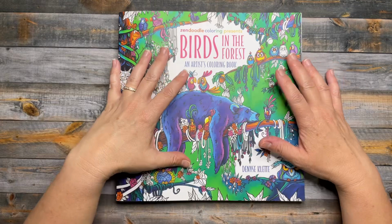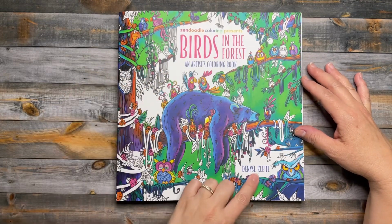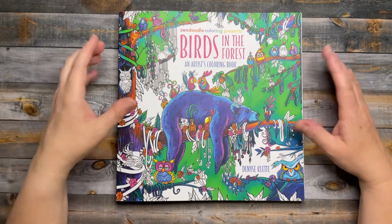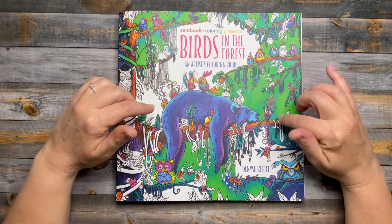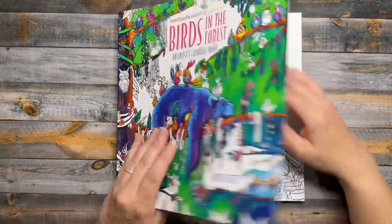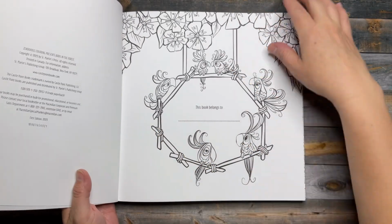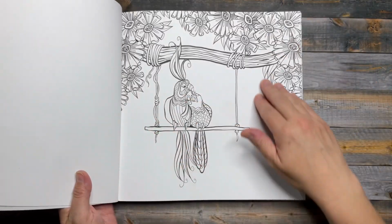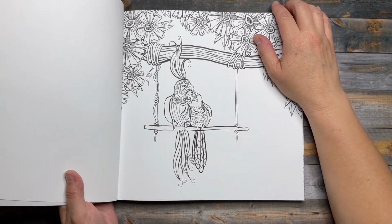I've been really excited to color in this new book, Birds in the Forest by Denyse Klette. I really like the look of the oil pastel backgrounds that I've been doing in her Fairies in Dreamland book. And a lot of the pages in here are similar to the Fairies book with these big open areas to color. Which is perfect when you are coloring with oil pastels.